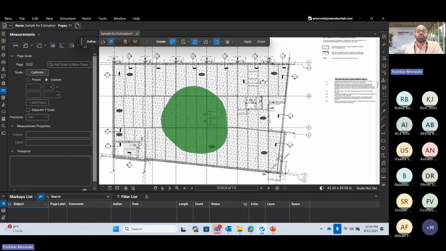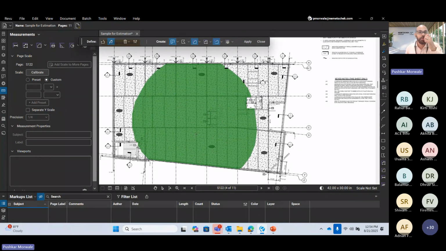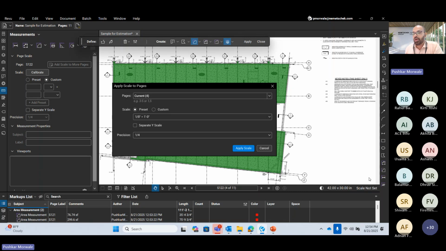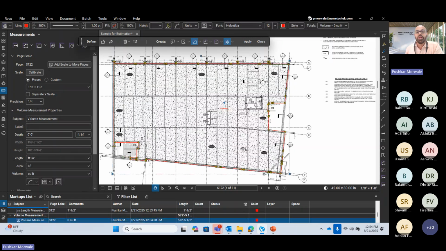It's a paint bucket kind of tool. Wherever it finds the boundary, it stops over there. Then you choose what you would like to have: the area measurement, the perimeter, or the volume measurement, and you can apply it. Of course, the scale needs to be set, which is again 1 by 8 inches to 1 feet.